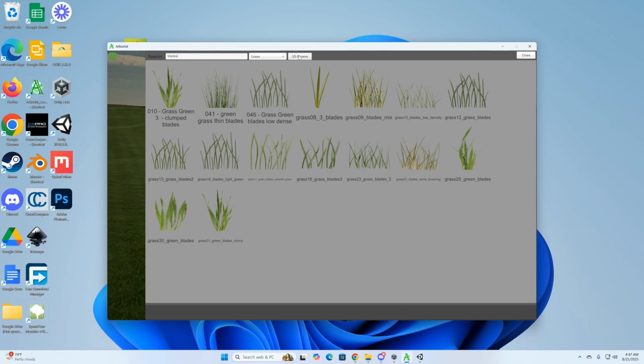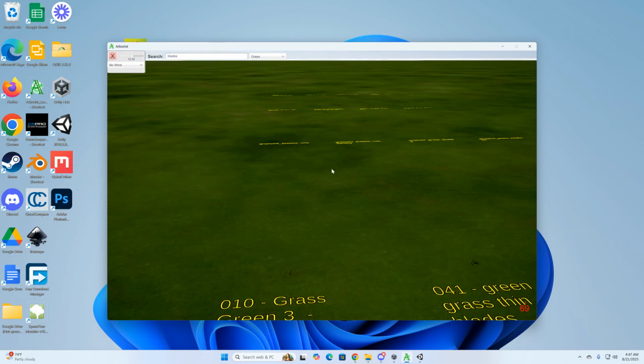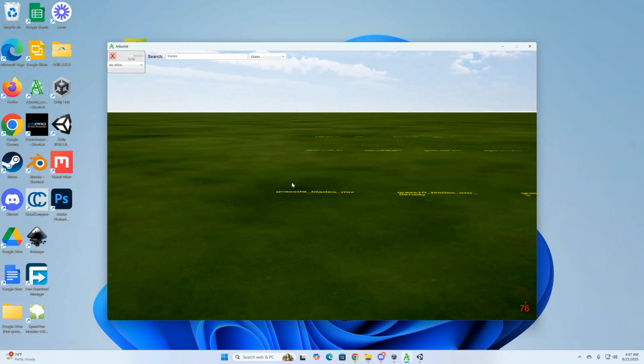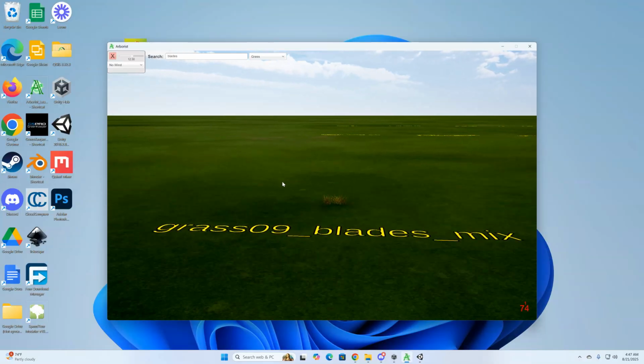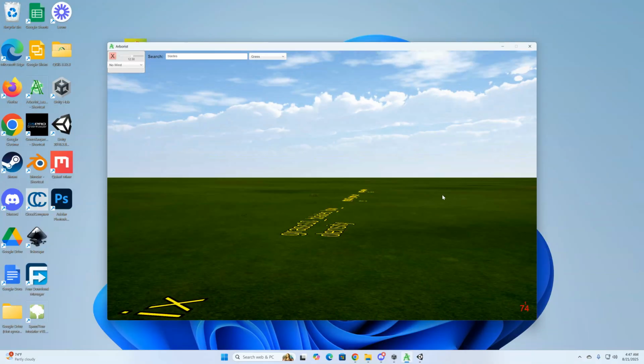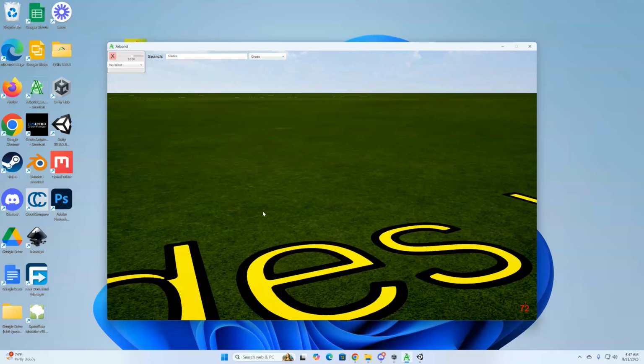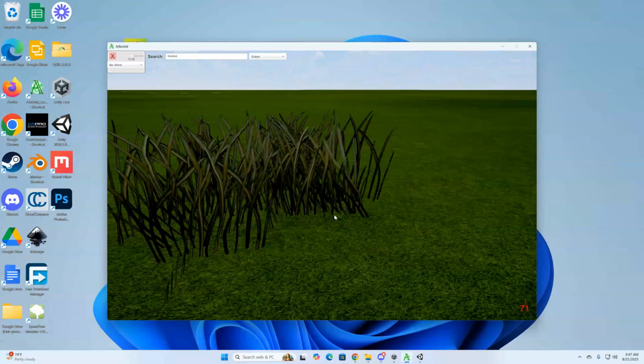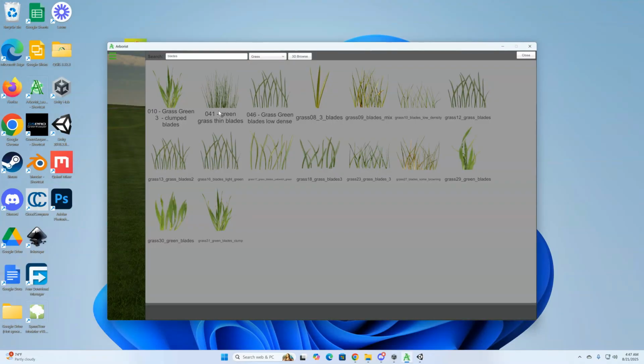But this is kind of what I did. I went in through the grass blades and kind of flew around, and it shows the actual grass blades, so you know exactly what they're going to look like. You don't know what they'll look like together yet, but it gives you a good idea of what you're looking for. Once you know what you're looking for, get back out of that.